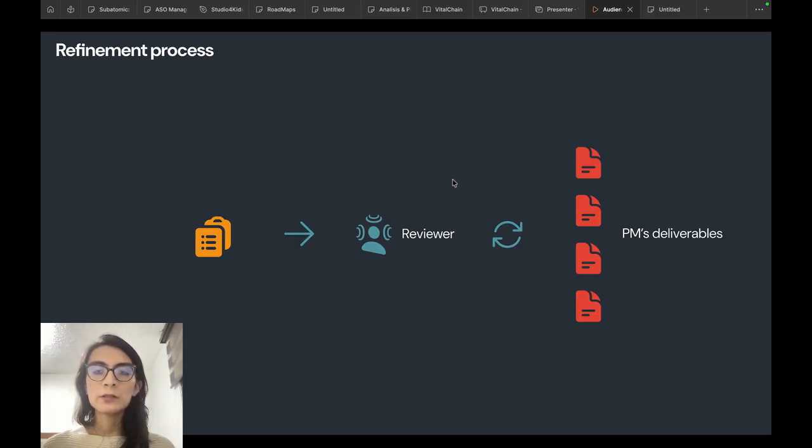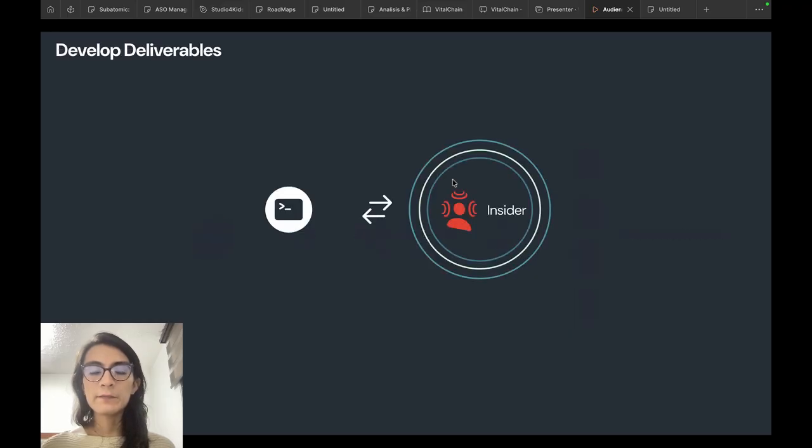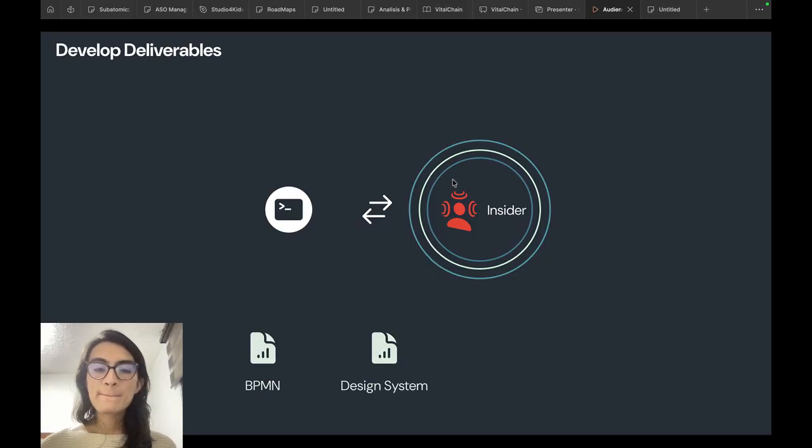From this point on, all of my files are used to give the insider a better context of what's going on. Based on this context, I can also start to generate the BPMN, for example, then create the design systems, then create the style sheets, CSS, and Tailwind configurations.